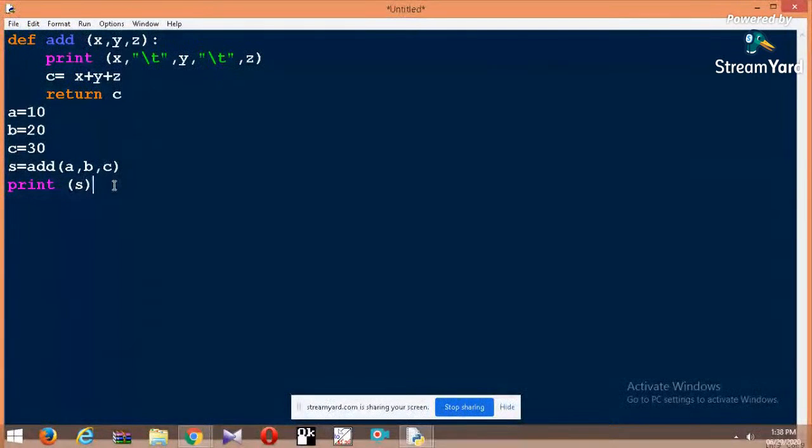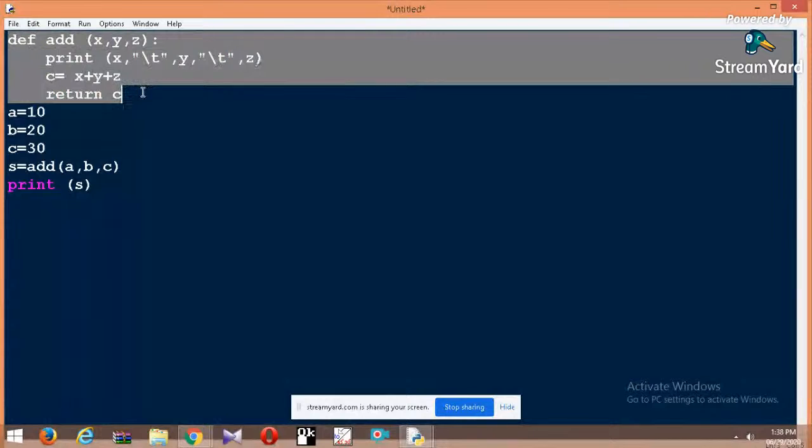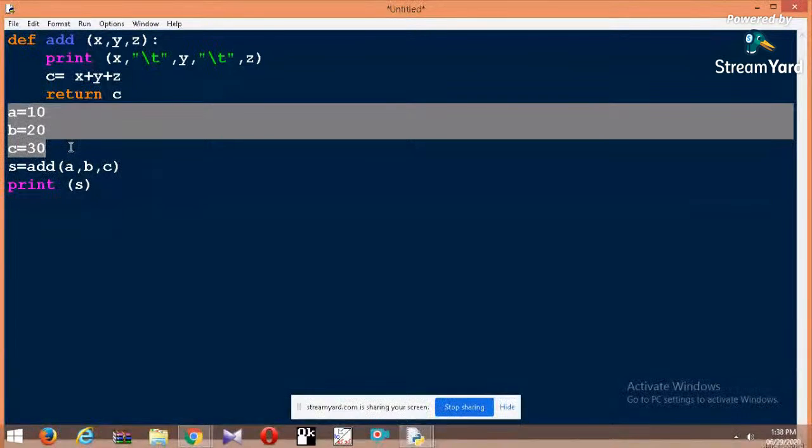But what I mean to say here is that variables like x, y and z, and here also c, these four variables only work within this particular function, the stated area. So this is the area or scope of those variables. But variables like a, b, c are present and can be used anywhere within the program.